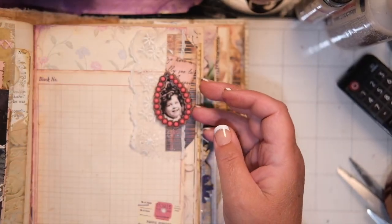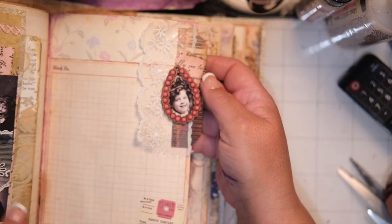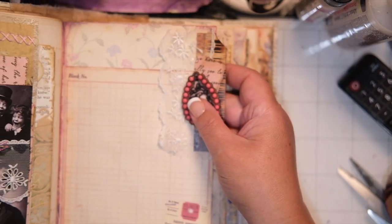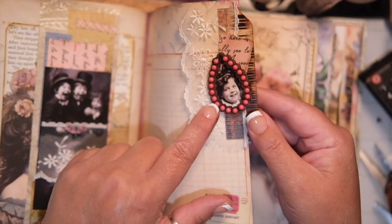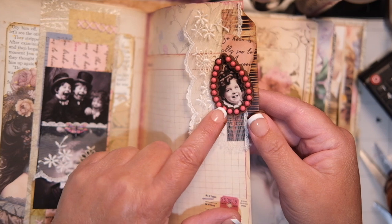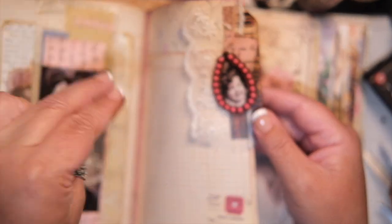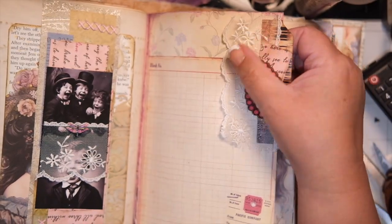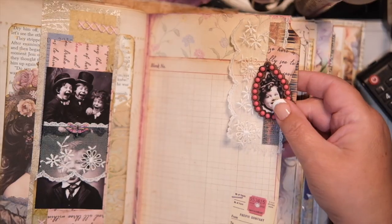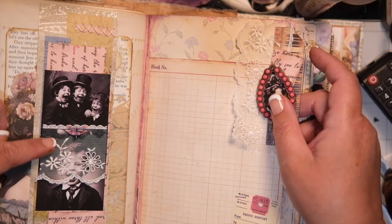And when we go to this one, there was also some pinkish notes on this page and the corresponding one here. I had this old piece of an earring that had these pink beads, and I cut this little vintage style little girl. We have some pink paper here. There's our lace. And I used some of the same elements to redo this belly band.